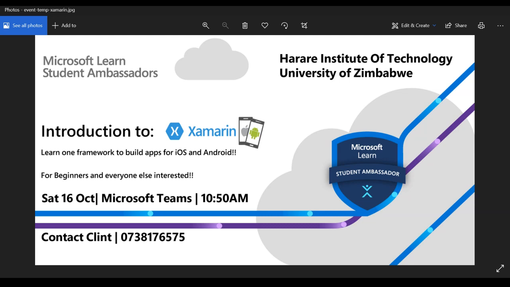Most of us know what a mobile app is, right? And if you're the type of person who's tried to look at mobile apps or just mobile operating systems as a whole, you've probably come across iOS and Android. You've seen that there's a difference between the two. And if you are a developer, naturally, mostly, you would be in a position where you have to develop for the two separately. So what I mean is this: if you're an iOS developer, you're likely going to be coding in Objective-C or Swift.